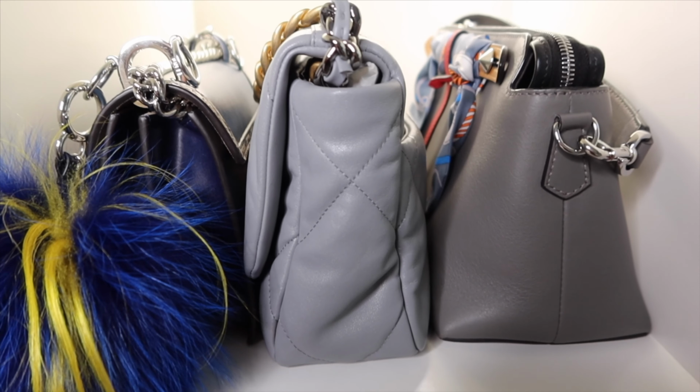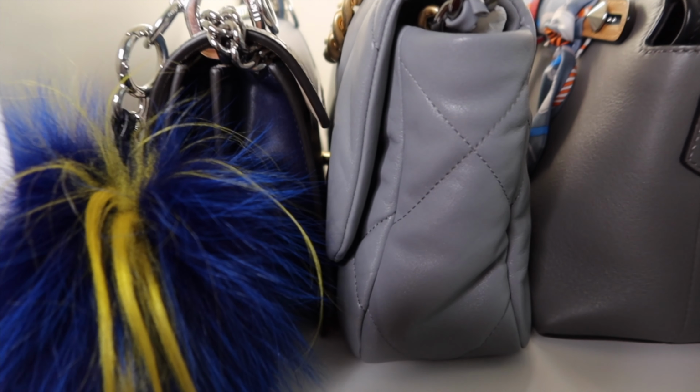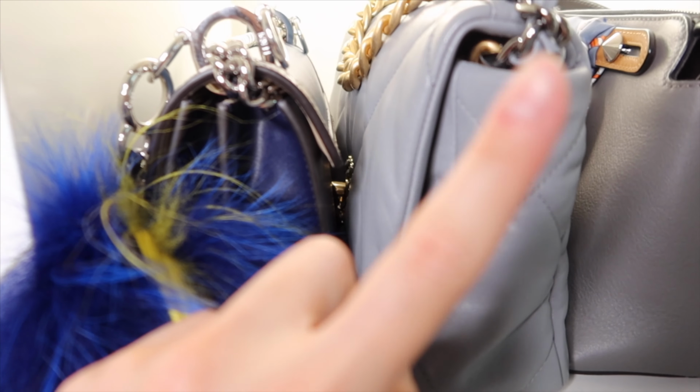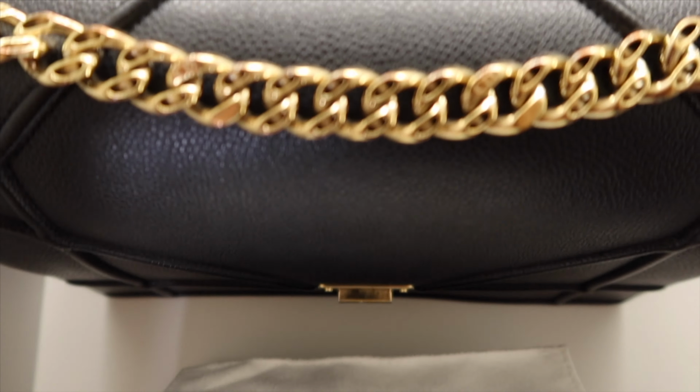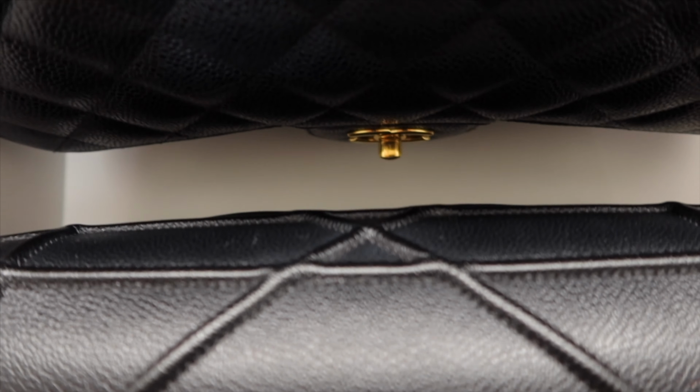I see so many people placing their handbags super closely together, and it's really not good for your handbags. Try to avoid that. Leave some space in between your handbags so they don't leave any marks or dents on each other. Make sure to keep the distance, just like we're keeping social distancing with other people. Try keeping a little bit of a distance between your handbags.